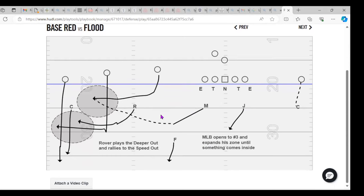Now, there are other things that we can do. We can call stunts from this. We can come up, and he can actually run a TE stunt inside to A-gap if he wants. Okay? But just in our base scheme, if we just call Shark and he's coming down, the Rover will let him know. He'll come up here, and then if we get a down block, he's going to spill it right to the Rover's arms. If it's pass protection, he's going to bull rush via the neck the tackle, because what we want to do is prevent the tackle from kick sliding out on our outside rusher. So when he comes up like that, if we get a pass set, this edge player is going to go right through his chin strap and just not allow him to kick out on this outside rush.